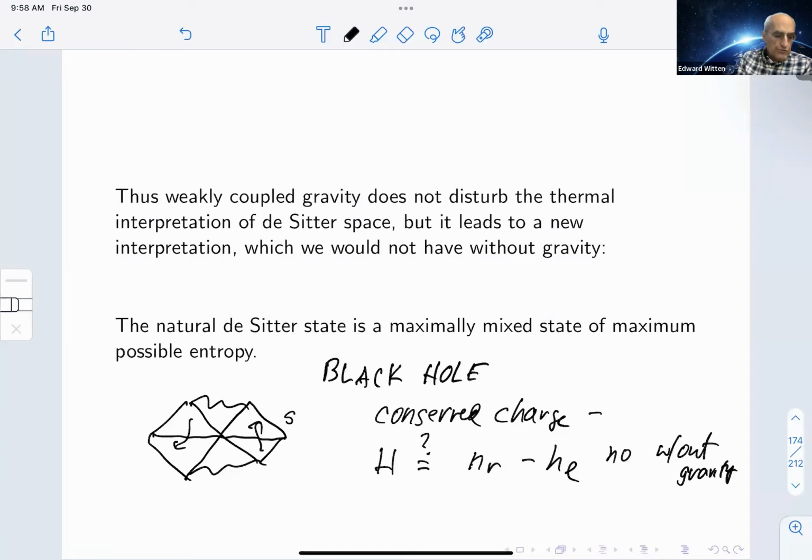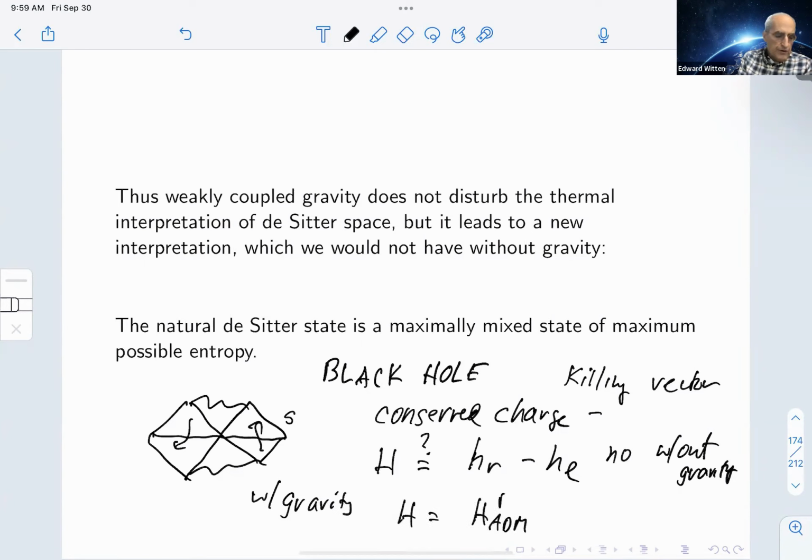Without gravity, you can't split the conserved charge associated to the Killing vector field of the Schwarzschild spacetime as a right operator minus left operator. But with gravity, you can. H is the ADM Hamiltonian on the right minus the ADM Hamiltonian on the left. And the content of the part I just didn't have time for in the black hole is really that the fact that you can make this splitting with gravity, but not without gravity, is the reason that with gravity, you get a type 2 algebra, and without gravity, you do not.